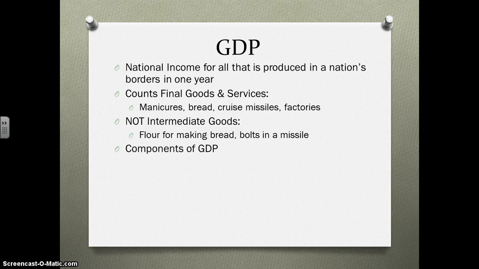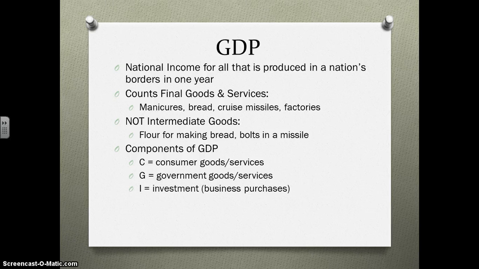So it is somewhat challenging to accurately measure our country's true GDP. There are 4 components of GDP, which the next videos will get into more in depth. Those 4 components are C, which stands for consumer goods and services, G, which stands for government goods and services, so things that the government produces and purchases, I, which stands for investment, things that businesses purchase, and net exports, which is our exports, standing for X, minus our imports. Exports minus imports give us our net exports.